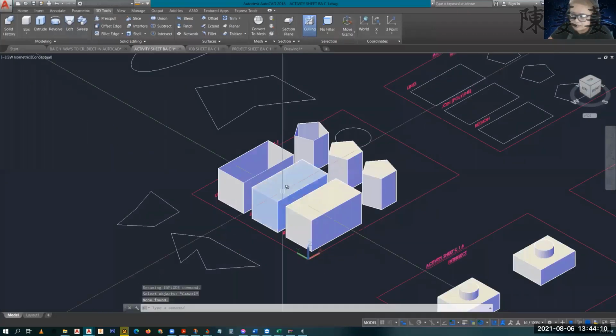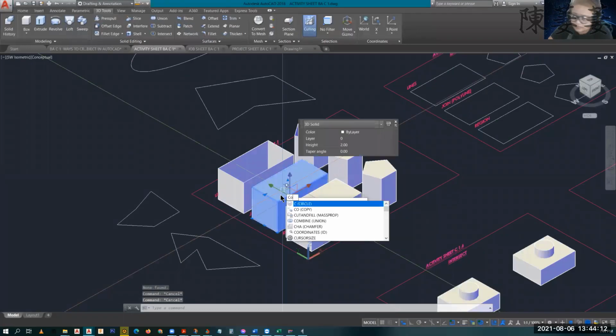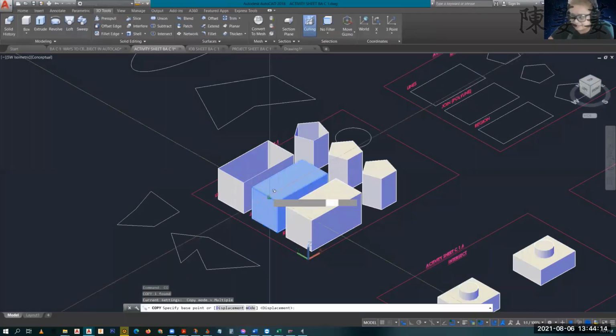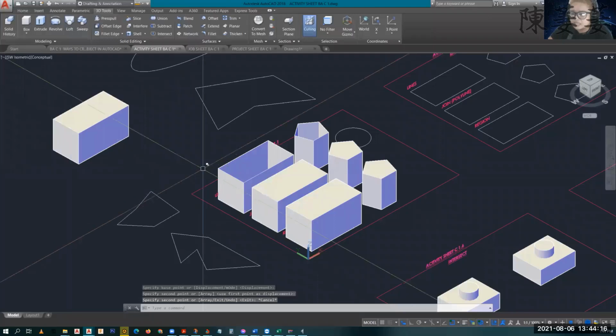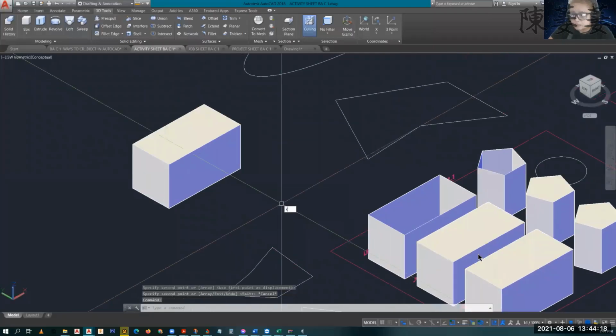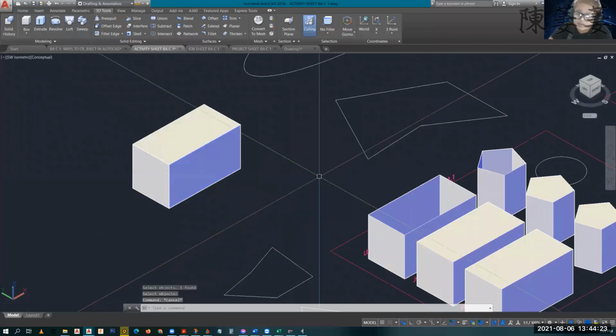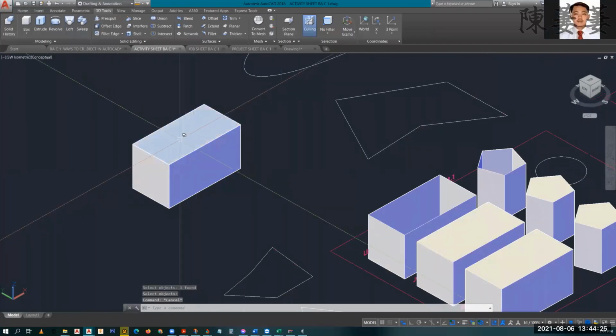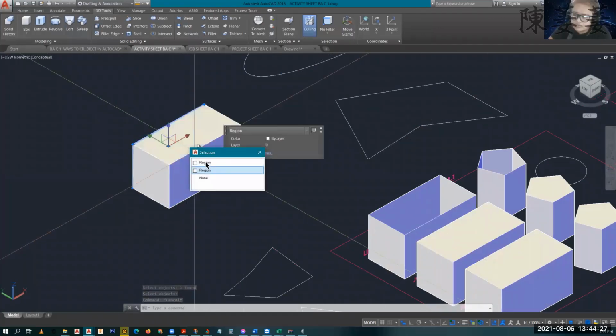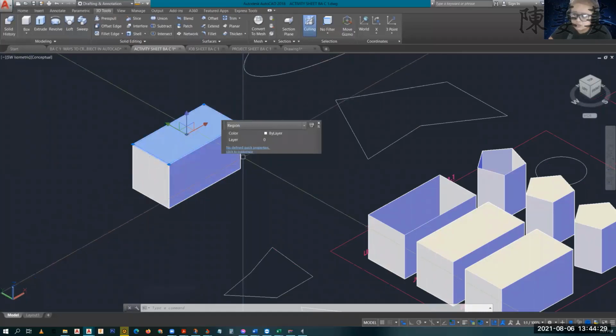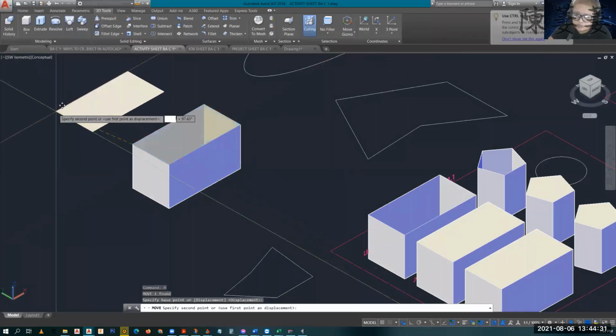So ito, kakopy na lang natin to. Copy. Pag in-explode ko po ito, parang wala lang nangyari. Pero once you select one side, region siya. So ibig sabihin, pwede mo siyang matanggal.